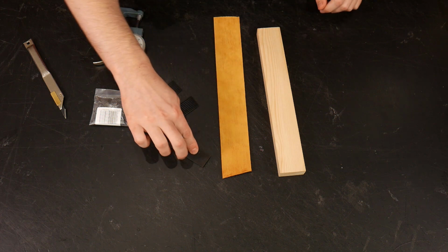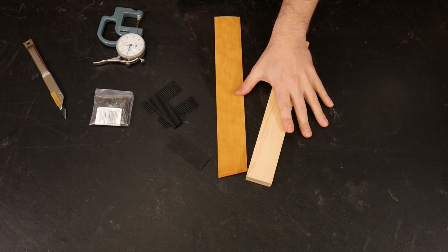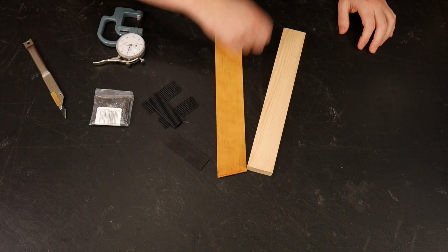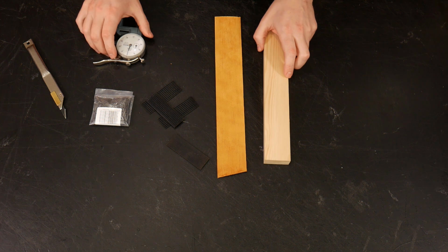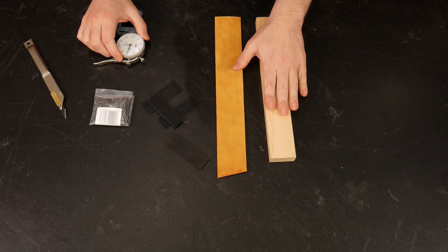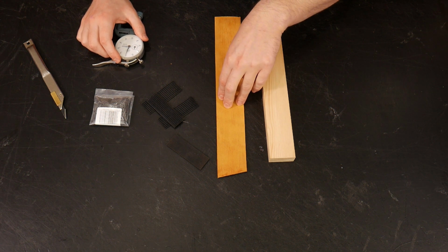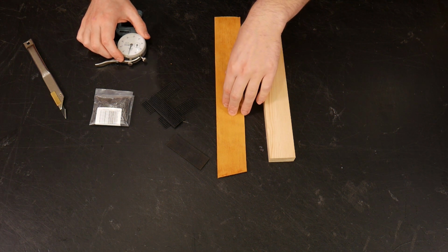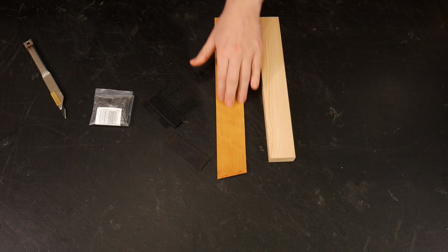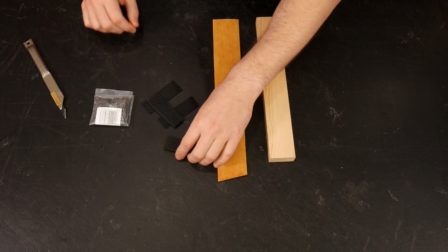The idea is you want something that's going to grip the surface. So when you're stropping, you don't have to hold it. This isn't going to come with a handle. You don't have to hold it. You can just strop and it will stick to the table. So we have our wood, our 2x1 planed, 45 millimeters by 20 millimeters, some 2.5 millimeter English bridle leather or vegetable tan leather, and you sand the grain surface. I use about 240 grit, and we're just scuffing up the surface, and that's it.